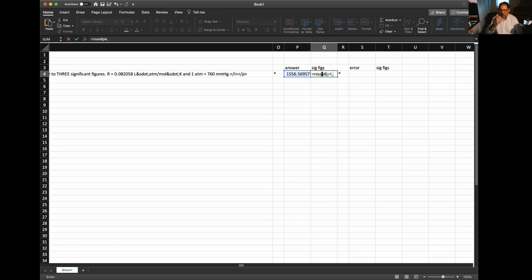Usually this round function, if I put a 3 here, is going to round it to 3 places past the decimal. So I don't do that. I go 3 minus, open parenthesis, 1 plus, and then I go int, log, absolute value of P4, close parenthesis, close parenthesis, close parenthesis, and one more time, close parenthesis.